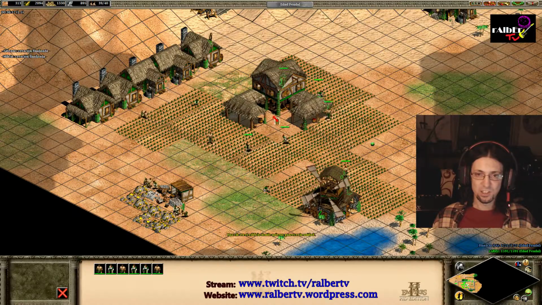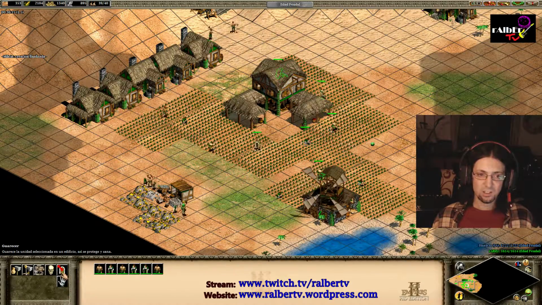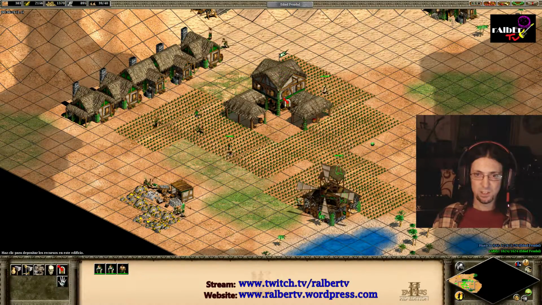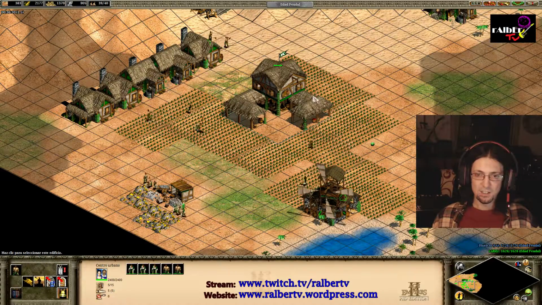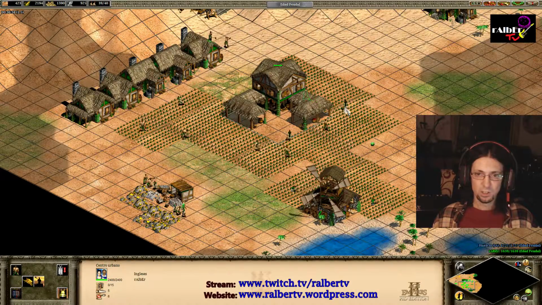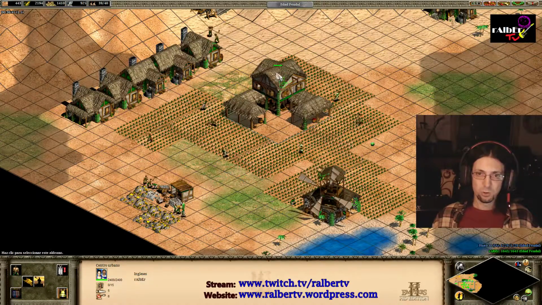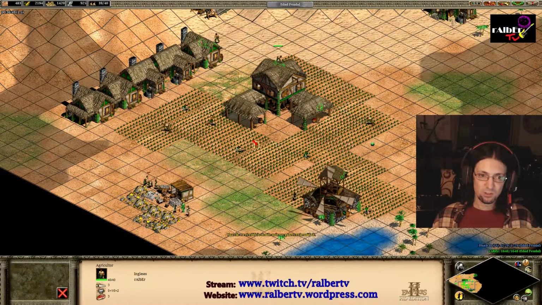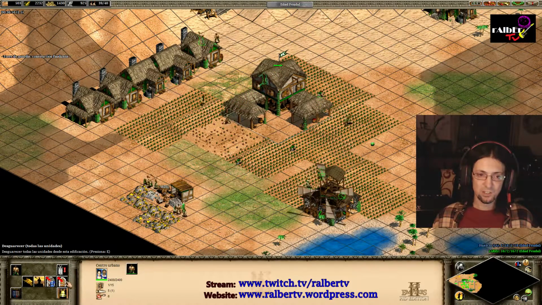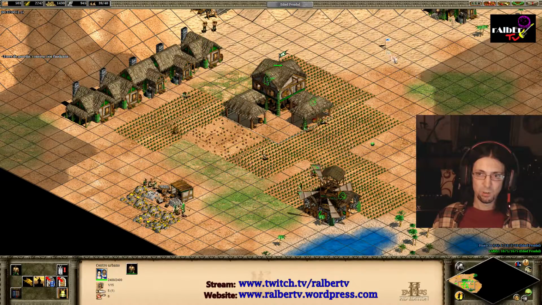To garrison those, you just select them and go to the basic commands and click on the door icon, click on the town center, and then you have two options. You can click the go back to work, which will take them back to the task they were performing before you put them inside the building, or you can use the basic door, which will send them to the point you have set as the gathering point.